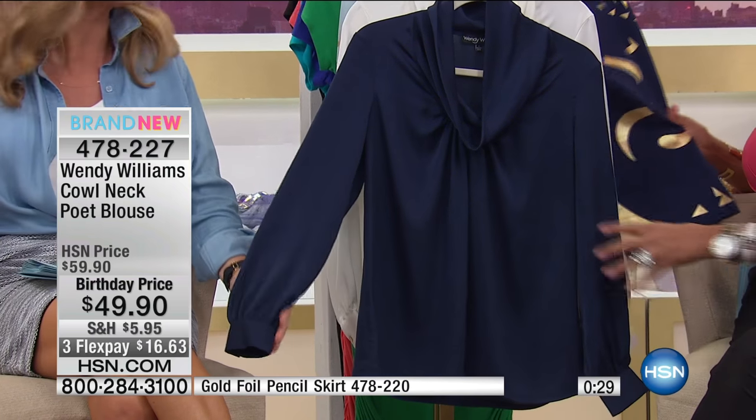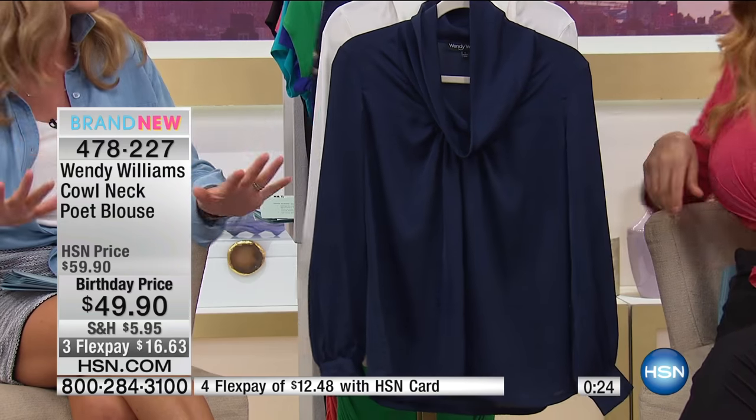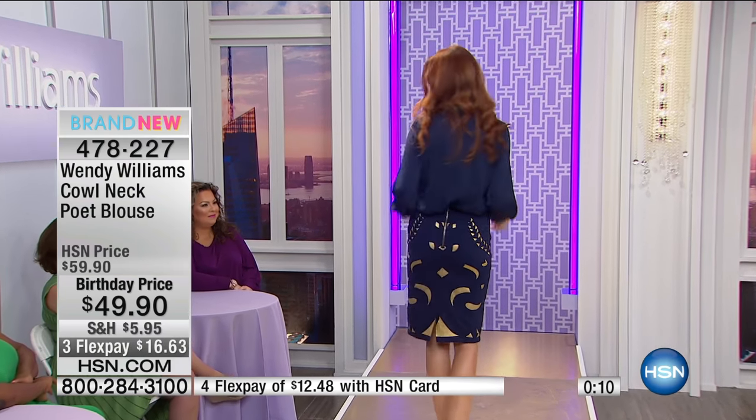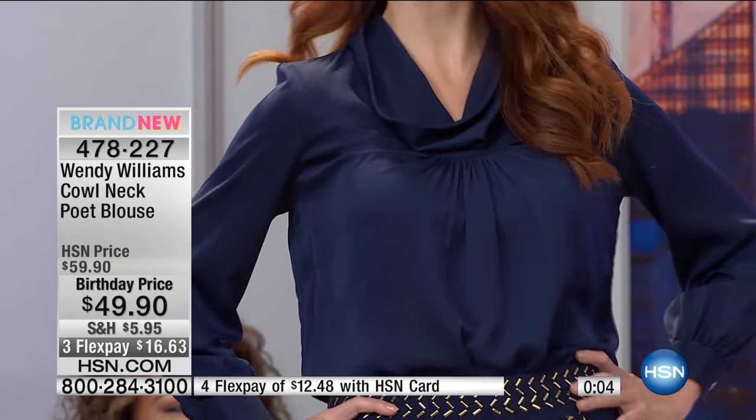There's a little stretch in this, but with a blouse you never want it to be hugging you. It's really comfortable because it just drapes, and it moves with you. It's absolutely beautiful. You have the ivory that Tracy's wearing, or we also have it for you in the navy. 26 and a half inches in length. It's 100% polyester, but this feels like the finest Dupioni silk — that's how soft this is. Polyester has changed over the years. Remember when most of us were younger, polyester was cheap and shiny — the bad word to use when talking about fashion. But it's changed a lot, just like the sweatery material has changed.